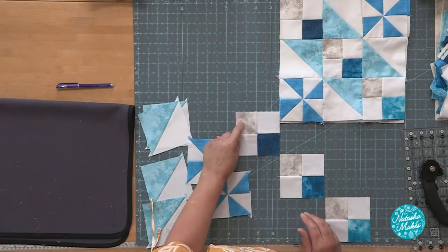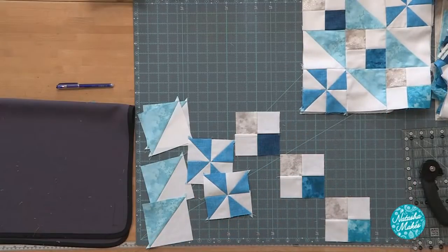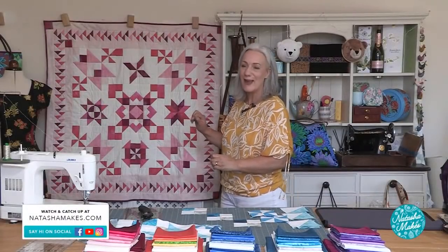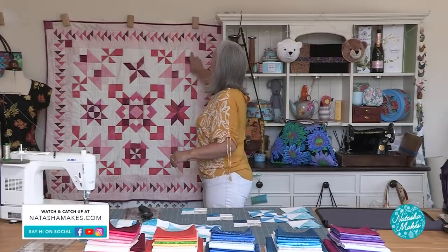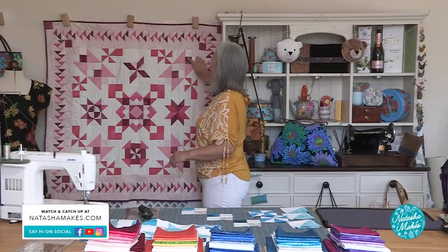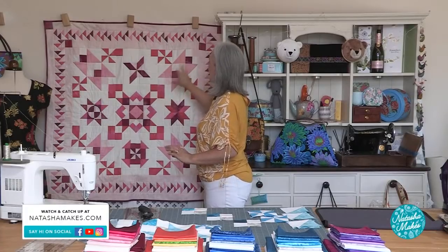It's always so that it starts with the fabric B, just because when you look at the main quilt... wait, hang on, sorry, I keep going backwards and forwards. You can't read messages and look at the cameras. We've got fabric B here purely because I didn't want to have the dark fabric against that next dark. So it sort of goes down in steps. That was the thinking behind it.